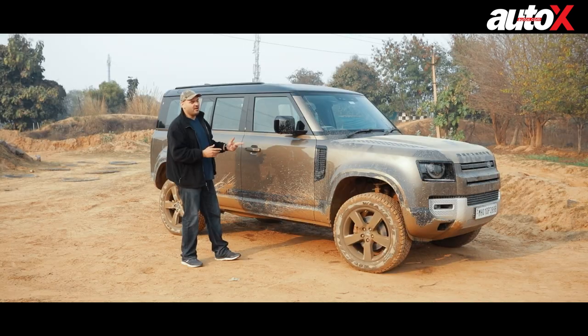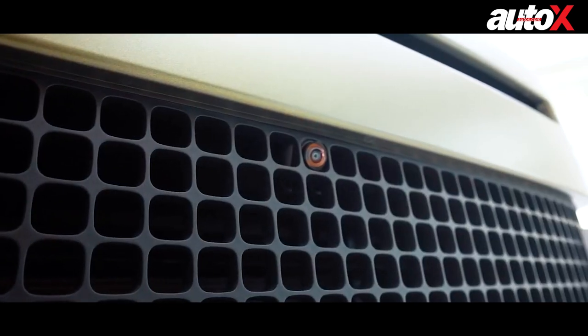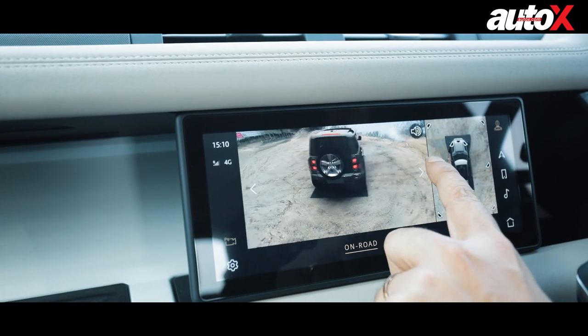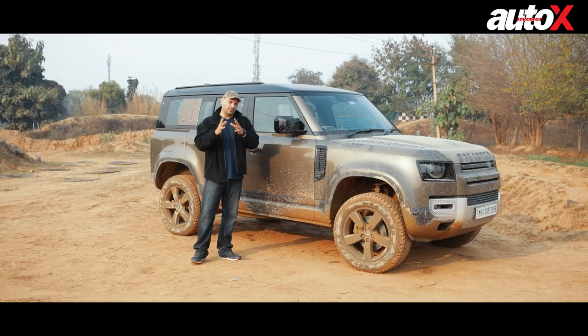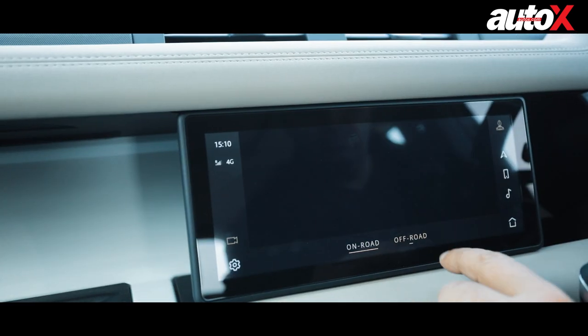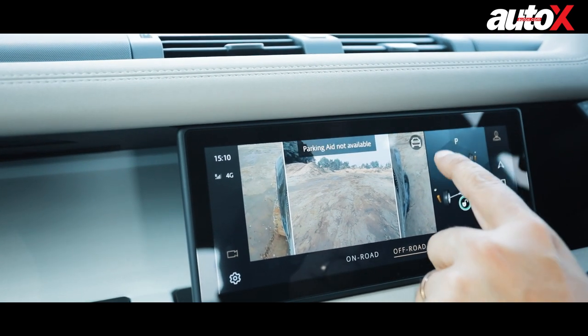If you look around the car, there are cameras placed in every single area — from the front to the back, under the rearview mirrors, on the sides. It is insane the amount of cameras this car has, and those features really assist your driving. I'm not a person who normally likes a lot of technology in a vehicle, but I was certainly impressed with the amount of gadgetry that actually assists you.